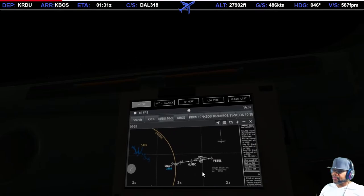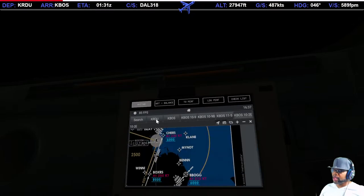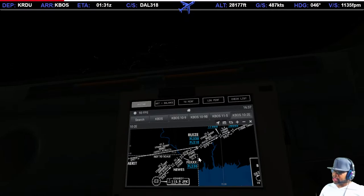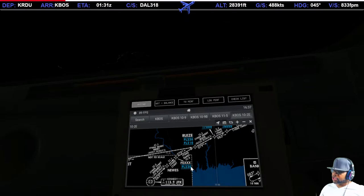Alright, guys. You can see we no longer need to use this, so we'll go ahead and get rid of anything Raleigh-Durham related because it is definitely in the rear view. Let's take a look here as we prepare to think about our arrival, because this really is not a long flight at all. We can see here that we're going to be transitioning onto the standard terminal arrival for the Roebuck 3 here at the JFK VOR, in which turns our first actual constraint will be here at FEX.